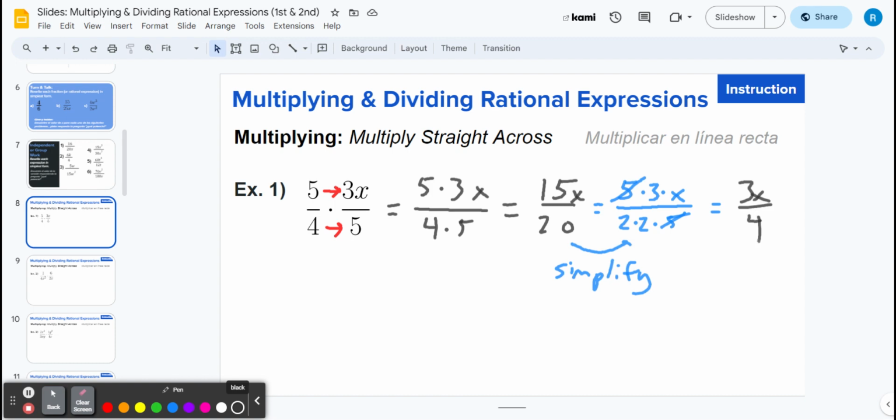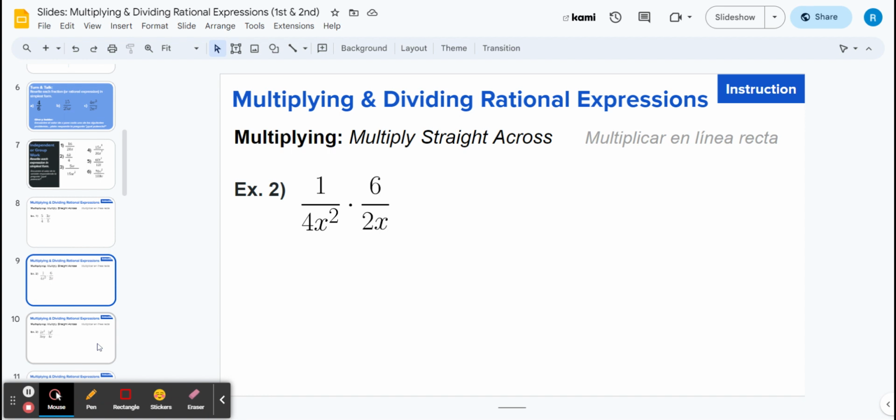Now, what you might notice is you could earlier on cross out the 5s as you're setting up your problem too if you wanted. You'll notice that there is a 5 here and a 5 here, and I basically just re-split them apart. But however you want to go through that process is okay with me. So let's try this on a new problem.